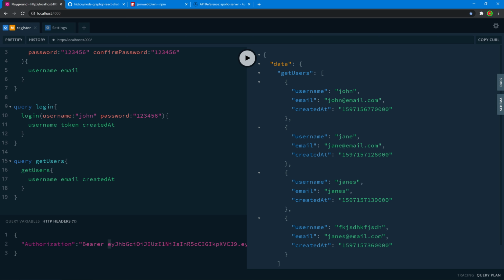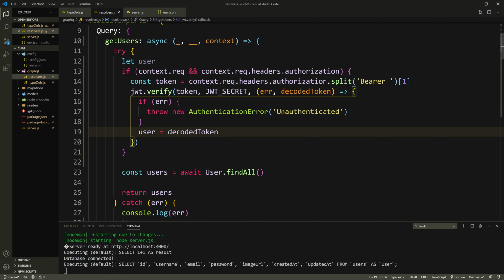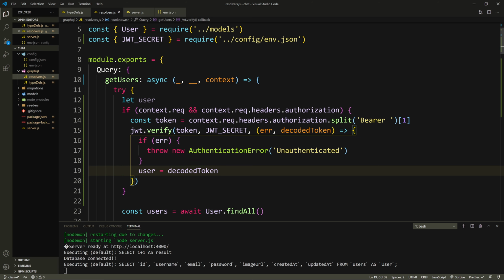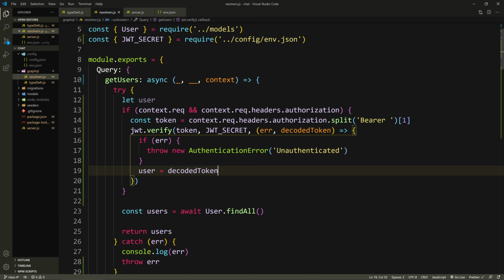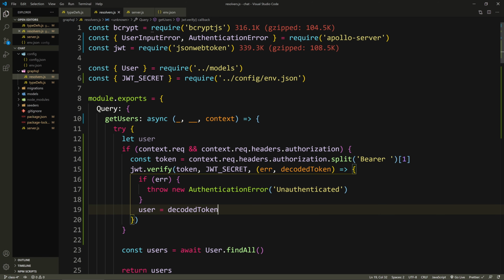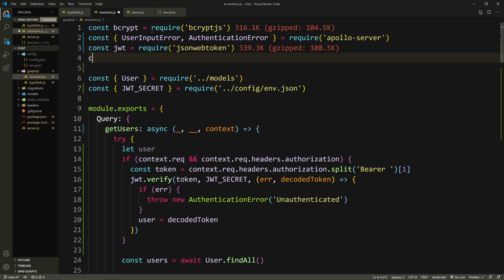But what I want to change here is that when you go into a chat app and you get all the users that you're connected to, you don't get your own. So we need to remove whoever is logged in from this array. And we can do that by actually adding that to the SQL query. So I'm going to use some SQL operators. You can find this in the documentation, but I'm just going to import it. So let's say here const op like this equals require.